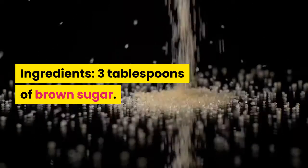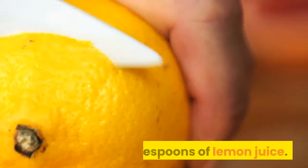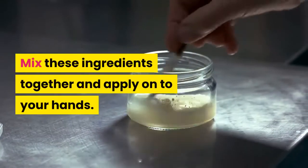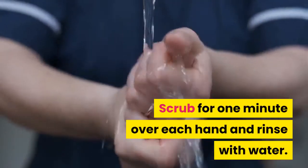Lemon and sugar scrub. Ingredients: 3 tablespoons of brown sugar, 4 tablespoons of olive oil, 4 tablespoons of lemon juice. Mix these ingredients together and apply onto your hands. Scrub for 1 minute over each hand and rinse with water.